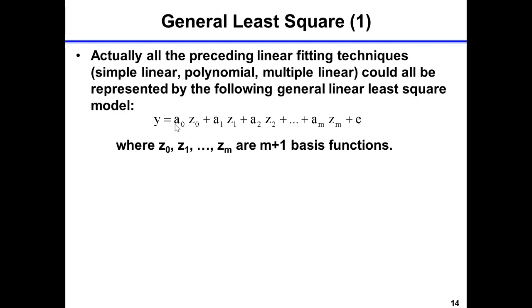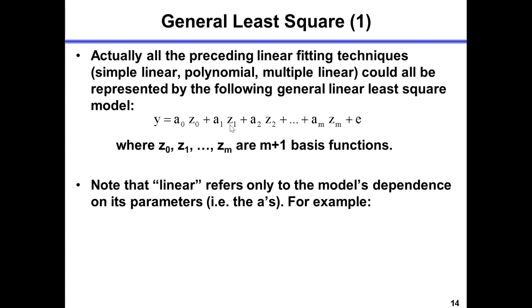So let's say for this general form, we have a0 z0 plus a1 z1. This z1 can be like z0 to the power 2, or it can be another variable. It doesn't matter. The only thing is that when we are talking about linear regression models, because we want to find these parameters, our parameters should be in the linear form.